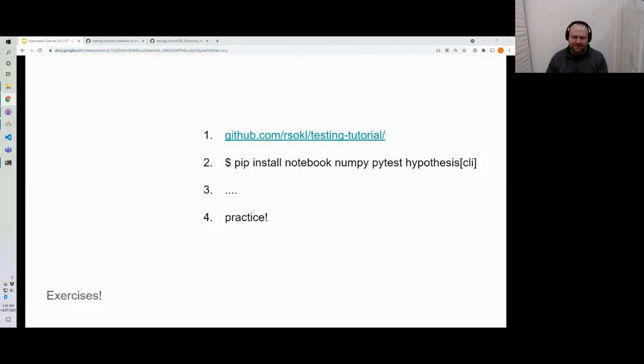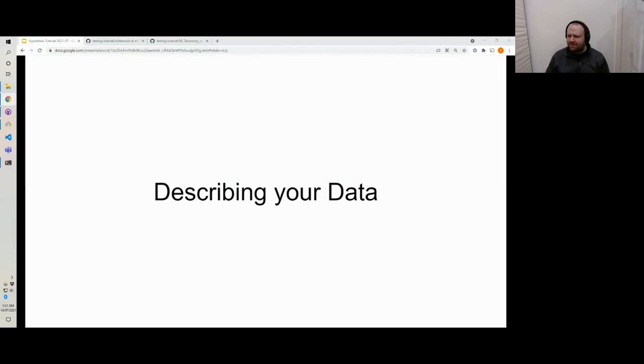The first set of exercises is designed sort of as much to get you familiar with the tools and the repo that we're using as it is to actually do exercises. Because you might have noticed they're mostly pretty introductory. They use Hypothesis, but really just to make sure that you've got things installed. And in particular, going through them is going to make hopefully a bit more sense once we cover how to describe your data. And that is section 2 of the tutorial. We'll have some more time for these next exercises as well.